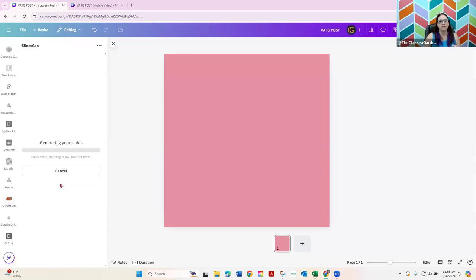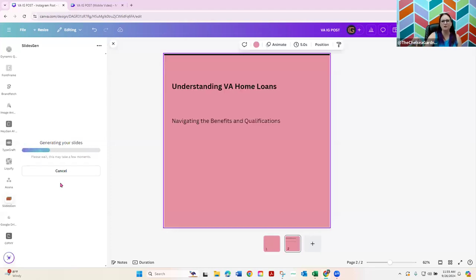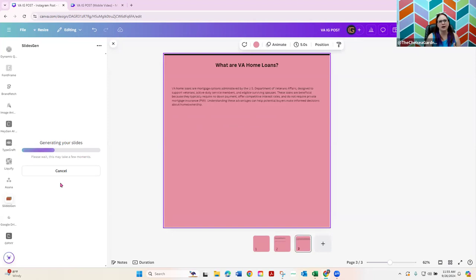And then if you click on generate slides, it will actually help put together an entire slideshow presentation for you. Now, I will say you want to make sure not to just be like, oh, done, and download. You want to make sure that you actually come in here and read what it's saying, that you are changing it into your own words, or that it's actually accurate. But it will really help.